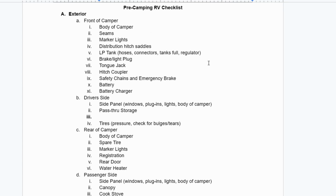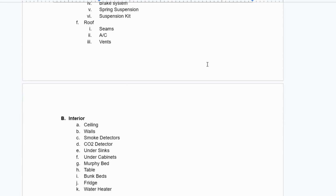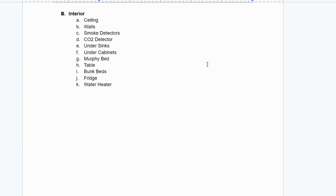What I suggest is to develop yourself a systematic series of checks that you'll do on your camper. One of them is for when you first get it out of hibernation, but you should also have a checklist for every time you take it out. Every time you take this thing out on the road, remember these things weigh a lot, and you have to consider the safety of yourselves and everybody else out there. So you want to make sure that it's roadworthy, number one.